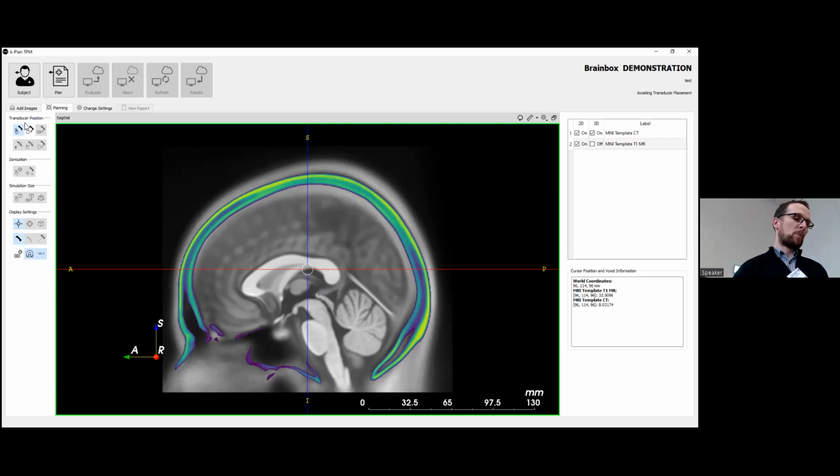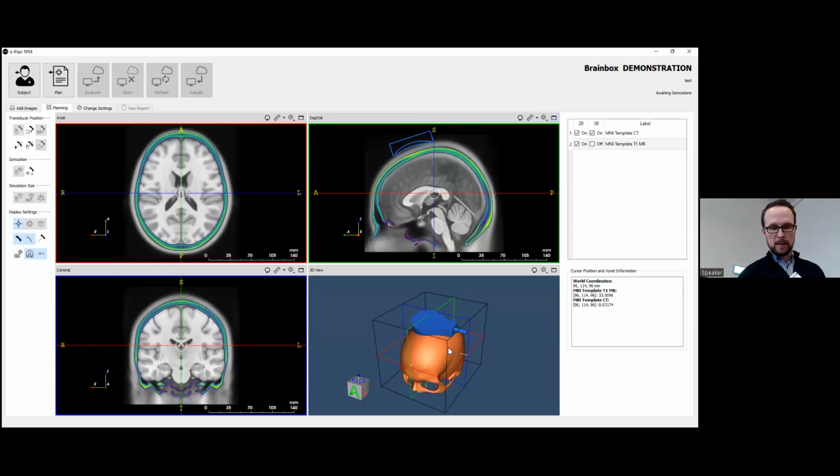So with the appropriate tool selected on the left-hand side, I can select the origin of my transducer, and then with the arrow, select the direction for that, normally towards the brain structure you're aiming to target. That's not necessarily the finished orientation you will end up with that will give you the best results. And you don't need to worry about distance at this stage. It's just to give you a vector that we can then place the transducer on top. So it knows, obviously, the transducer I've selected.